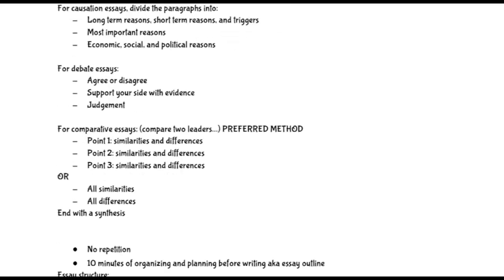Comparative essays, you need to be doing this right here. Compare the two leaders. This one right here is going to be a comparative essay. Virtually all of them that you will be doing are going to have some form of comparison. You need to have points, okay? Similarities and differences, similarities and differences, similarities and differences, or you can give all the similarities, all the differences, and then end with some analysis, okay, and synthesis. Why is this important? Why does this matter?